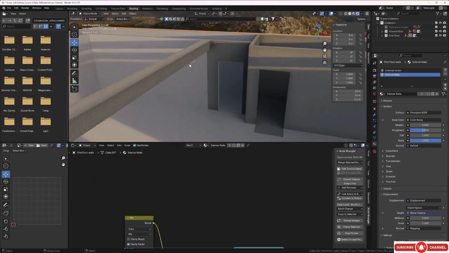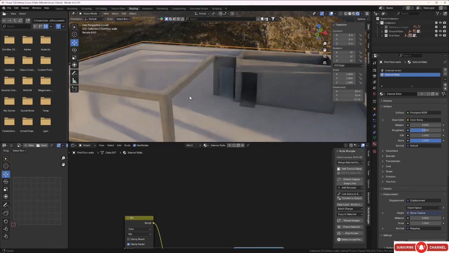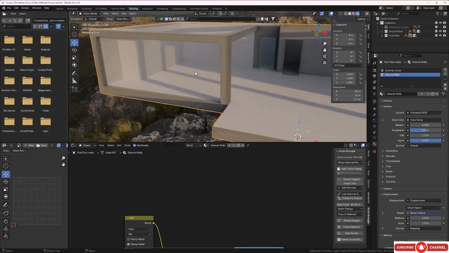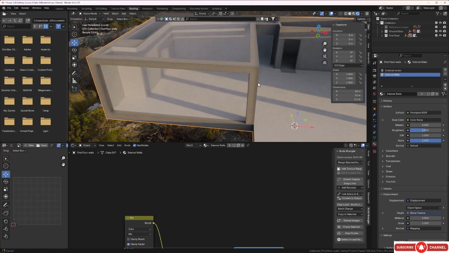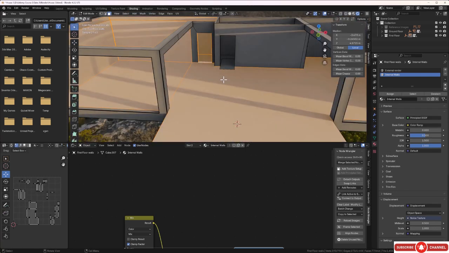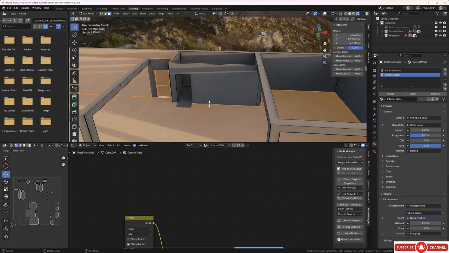I'll tap out of edit mode for a sec, just to have a look at the results. And yeah, that's looking good. I like these inside reflections now. That's looking really nice how the sun's creating these nice reflections internally. So let's carry on with this. So I'll tap into edit mode again, and let's just carry on where we left off.